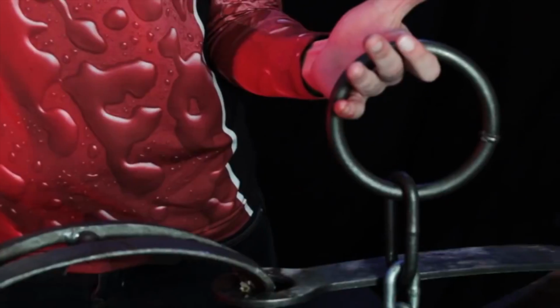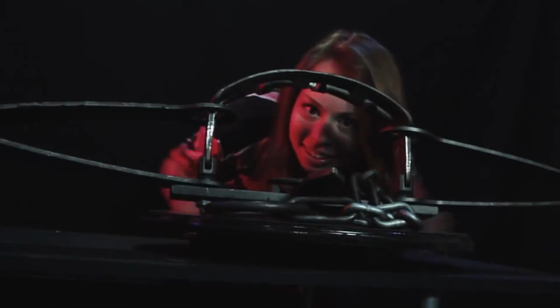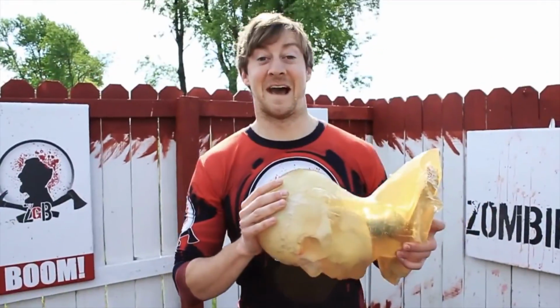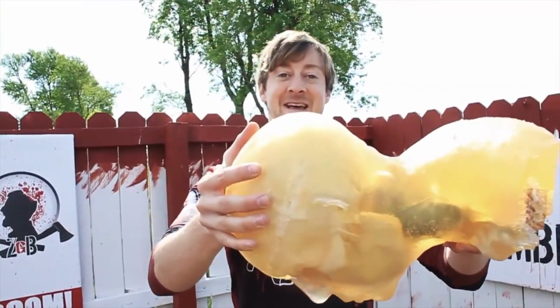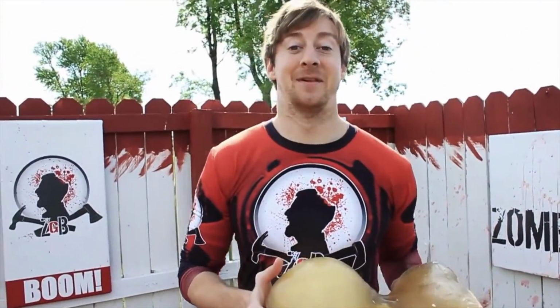The Grizzly Bear Trap, weighing in at 40 pounds with an overall length of 36 inches and featuring cast steel jaws with serious teeth. This trap claims it can snap a 2x4 in half, but can it make a zombie go boom? All right, guys, now we're going to drop this Z head in face first to simulate if a zombie were to be crawling and just happen to land into it.